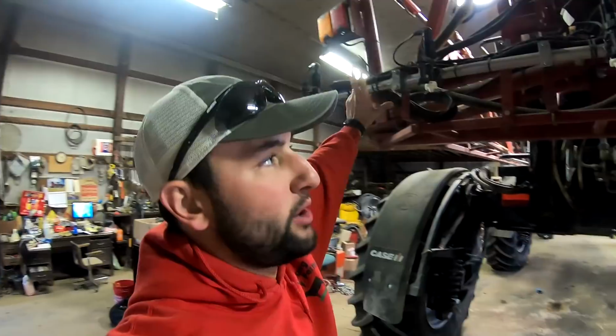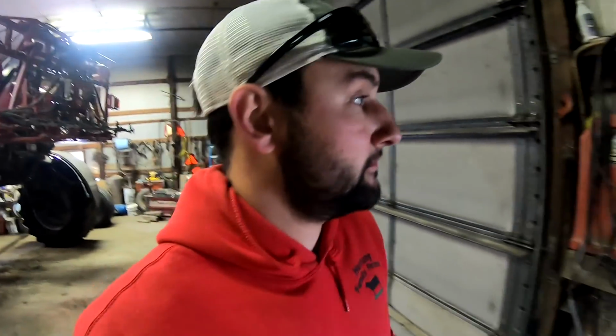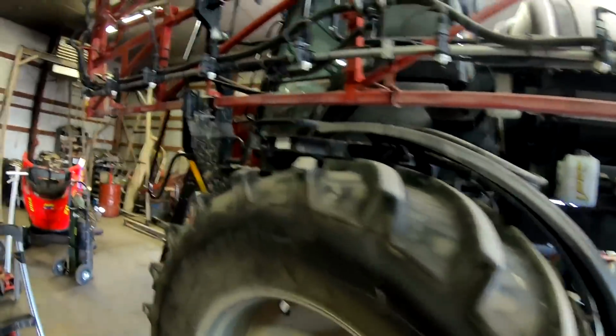Well, hopefully. I think what I did was I basically didn't run enough product through these center 2 sections and had water sitting at the bottom at the end here. It froze over winter and cracked. So that's my guess, but only time will tell. So let's go ahead and start the sprayer, pull it out, and see if my hunch is right. See if that's the only thing I messed up. Because I done messed up. That is for sure. Let's fire this thing up.